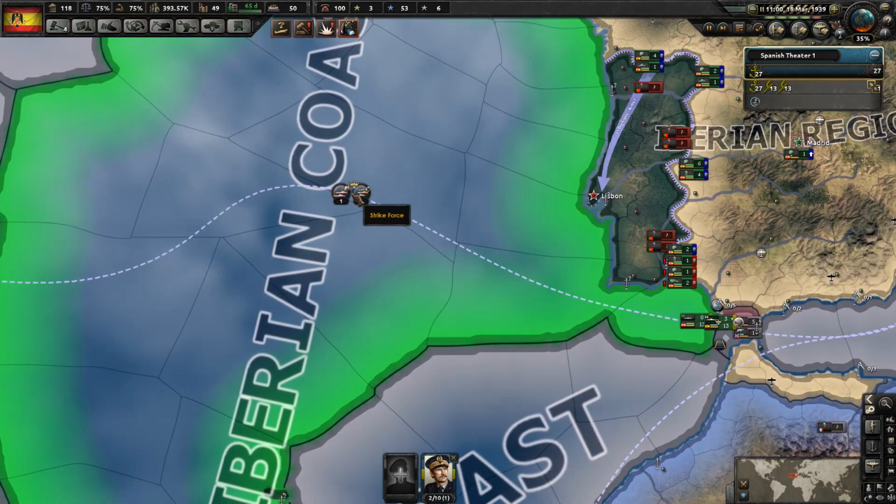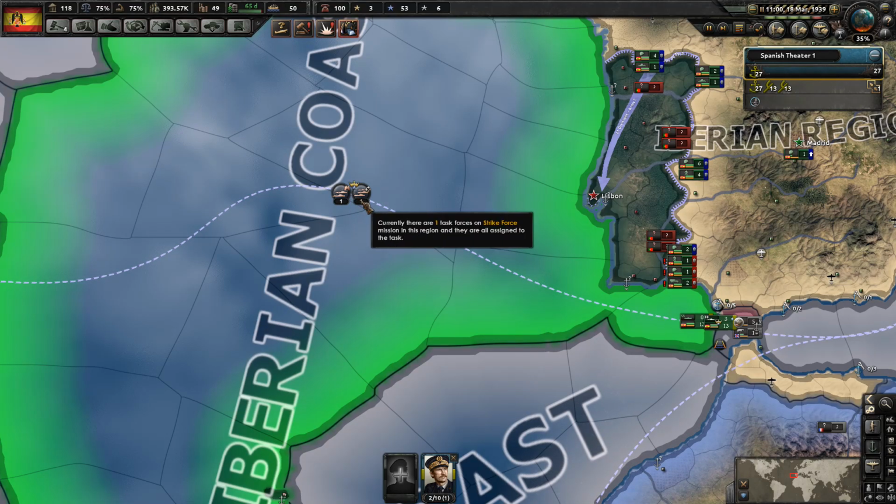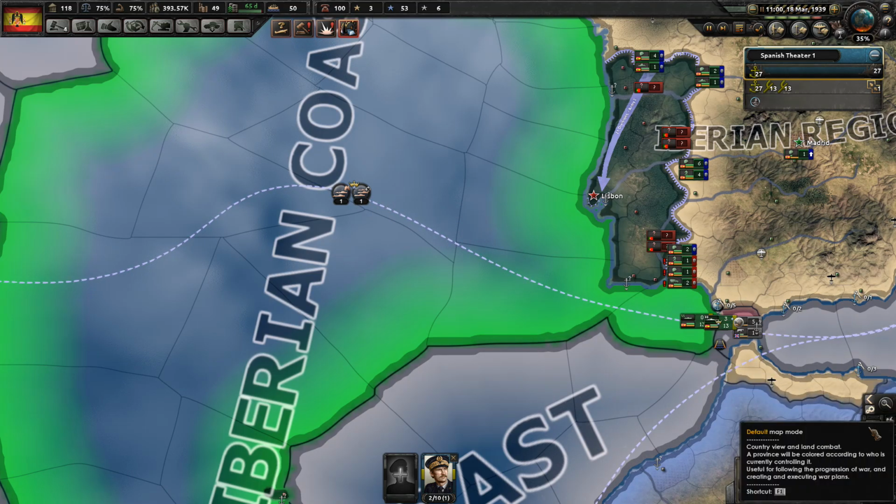And here in the sea zone, we can see what's going on. One task force is patrolling, and one task force is on strike force duty. Okay, that takes care of the fleet. What do we need to do else?